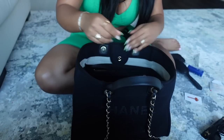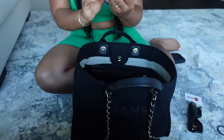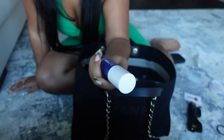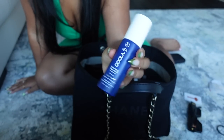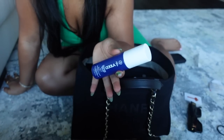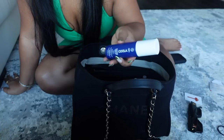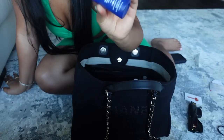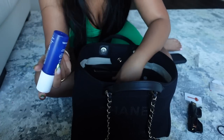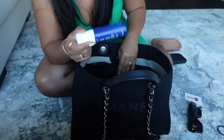This hairbrush can go in the middle, and then I have my Kula refreshing water mist SPF, y'all. I was sleeping in the car, y'all, and y'all know when you sleep in the car, the sun gets on you, reflecting in the window or whatever. So I just felt like, oh my god, I need to put some sunscreen on. So I literally woke up and put this on. My mom was like, it was giving commercial. I was like, that is so funny. But yeah, I've been obsessed with this.